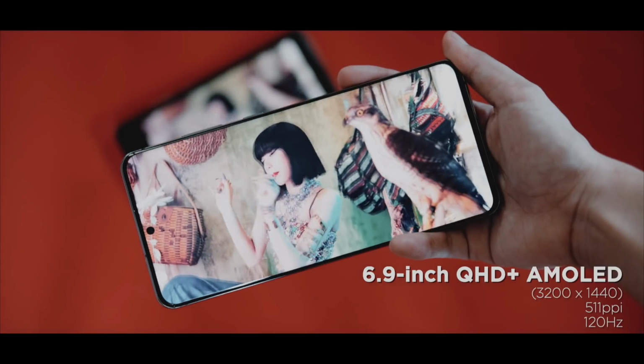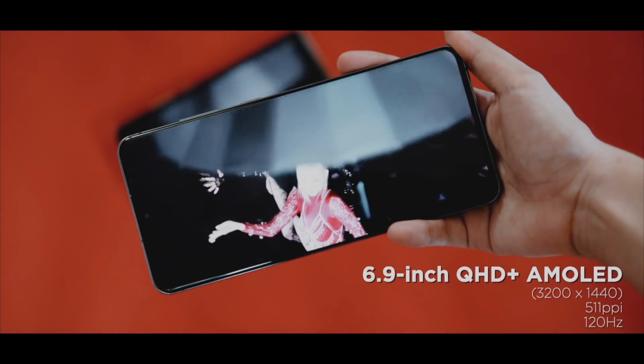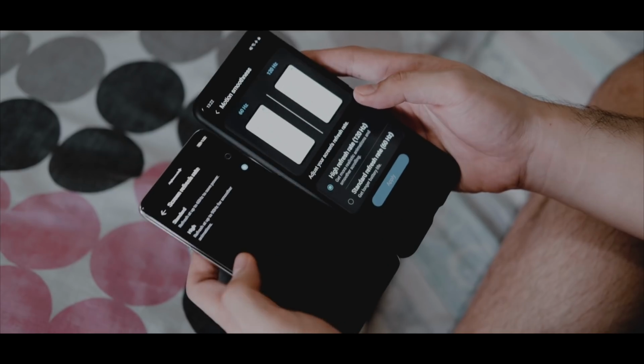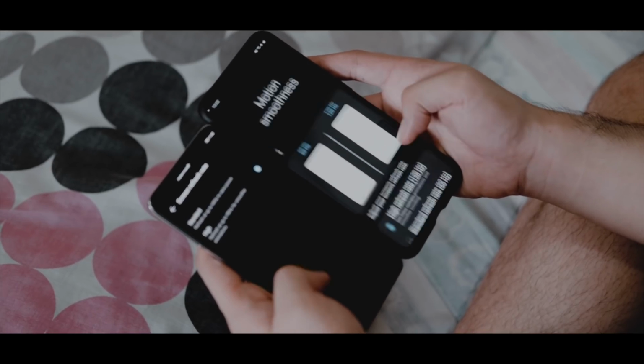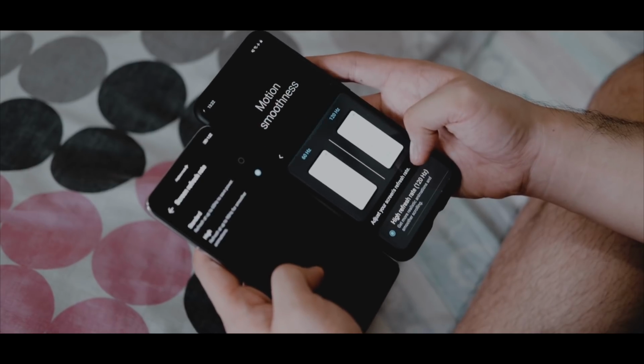Now, focusing on display, the Galaxy S20 Ultra trumps the P40 Pro Plus with its massive 6.9-inch AMOLED screen. Users are also given a choice between a higher fidelity Quad HD Plus resolution or buttery smooth animation with its 120Hz refresh rate when running at Full HD Plus resolution.